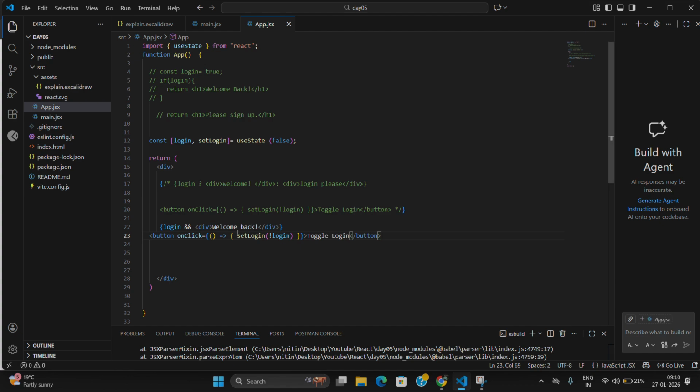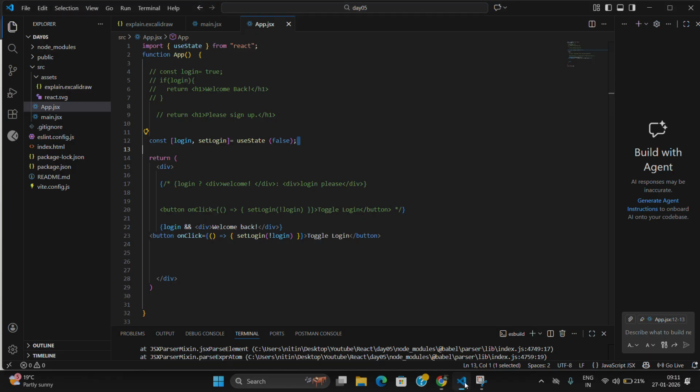Now I'm explaining it here. It is showing only toggle login because by default the initial value of login is false. When I click on toggle login, the value of login becomes true.